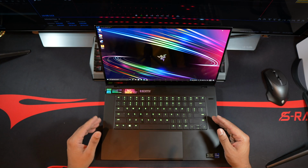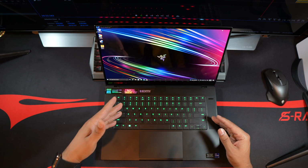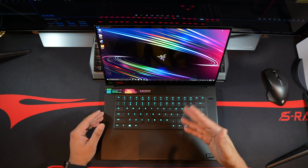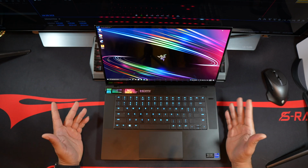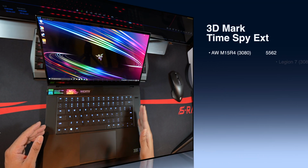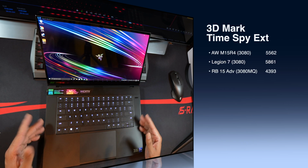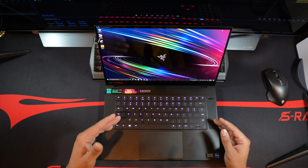Now on to the performance. Now, I normally do a comparison against other laptops using 3DMark's Time Spy Extreme, which tests 4K gaming performance, and Port Royal, which tests ray tracing performance, but the results were not where they were supposed to be, in my opinion, and I'll show them here. To be honest, they fell even or sometimes below laptops with 3060s and 3070s in them, and the ones with 3080s just made them look like pre-K.